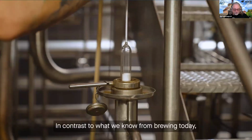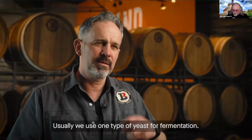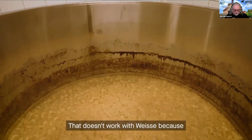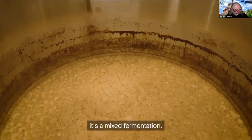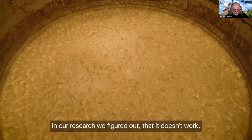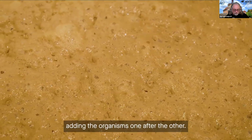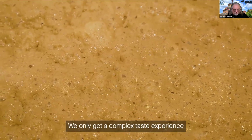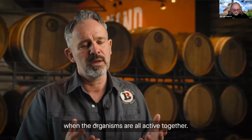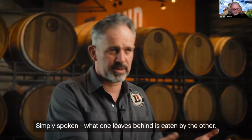Die Berliner Weisse ist eine Mischgärung. So, und was wir heute kennen aus der Brauerei, normalerweise, ich habe einen definierten Hefestamm, mit dem vergäre ich meine Würze. Das funktioniert halt nicht, weil ich eine Mischgärung habe. Und wir haben in unserer Forschung festgestellt, dass das vielfach angewendete Prinzip, dass du nacheinander die Organismen verwendest, dass das nicht funktioniert. Das funktioniert alles nur und liefert ein komplexes Geschmackserlebnis, wenn die Mikroorganismen alle miteinander aktiv sind. Also wenn das, was der eine ausscheidet, frisst der andere quasi wieder.